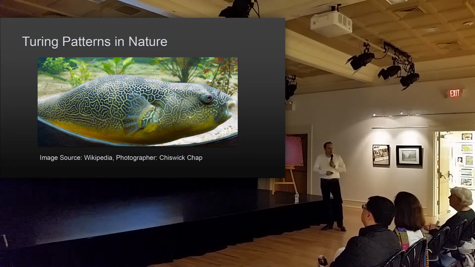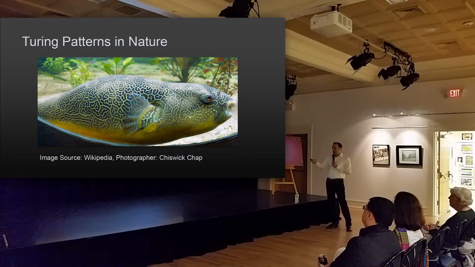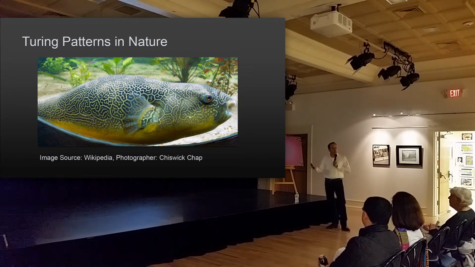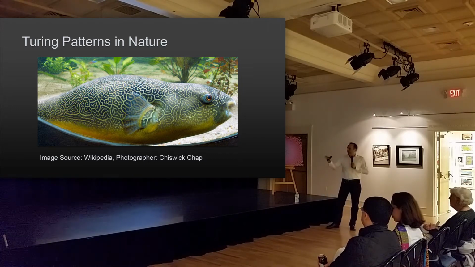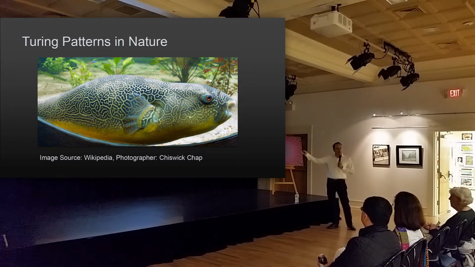This is a giant pufferfish, also showing Turing-type patterns. For a while it was debated whether there was actually a Turing process, a reaction diffusion process, that caused these patterns. And I guess it still is a little bit, but recently there's been more evidence. Scientists have found what they think are the markers of the activator and inhibitor in some of the embryos of certain kinds of zebrafish and other fish, that they think get frozen in place at a certain point in the development of the animal and then lead to this type of pigmentation.